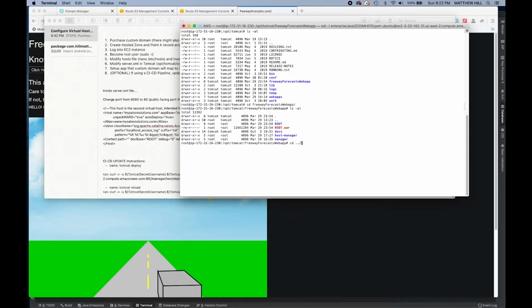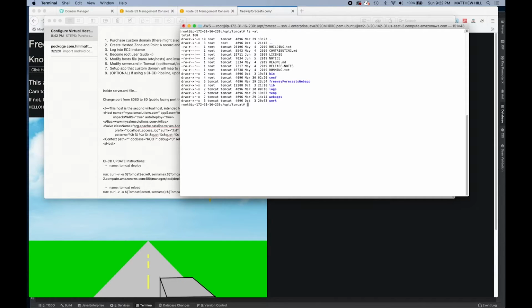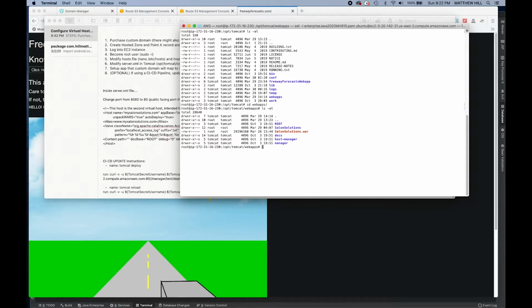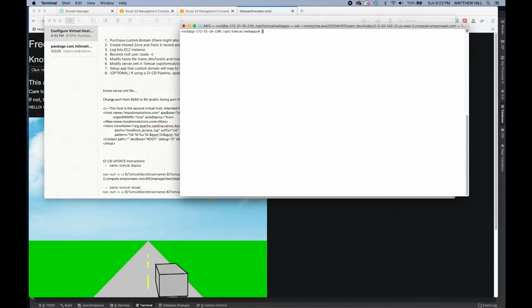I'm going to go up a level here, and I'm going to clear, and we'll show all files again in the Tomcat directory. Let's take a look at our web apps directory now. We'll cd into that and show all files in there. You'll notice that we have a root folder, and if you want to see what's in there, let's cd into that. That's the stuff that Tomcat uses for its manager application. There are lots of Tomcat-specific images in here, and it's not going to be particularly useful for our purposes at this very moment. So let me back up out of that and clear again.